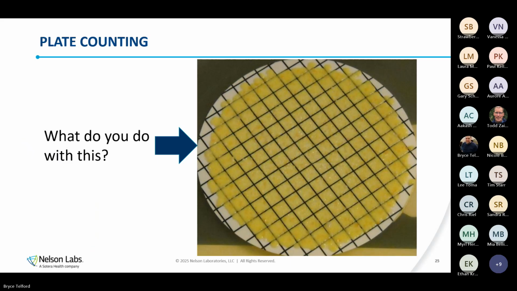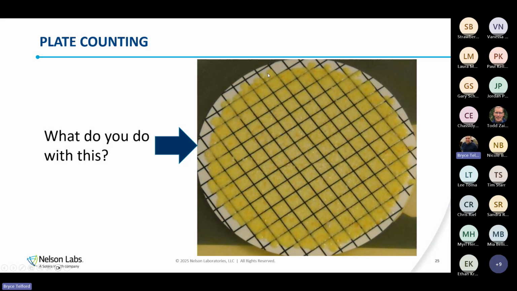Oh my gosh, sorry, I lied. Count the microorganisms? We hopefully can try and count, but a lot of times when we have a plate like this, we can't even make out individual colonies. Oh, so this would be considered a spreader, I think, correct? It might be a spreader. It might be too numerous to count. So sometimes we really don't know. It's what we refer to as confluent growth.